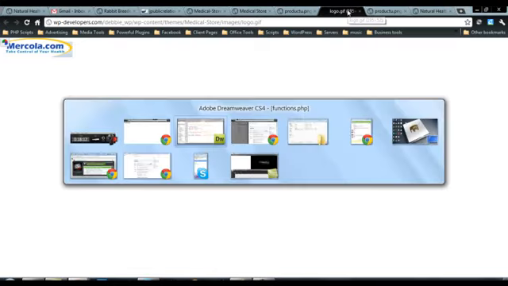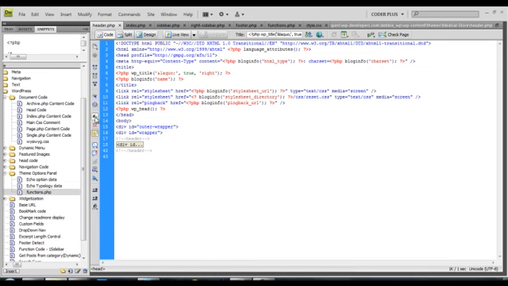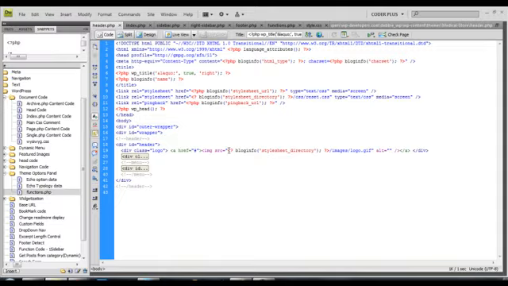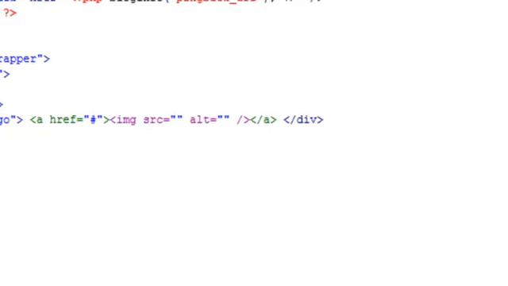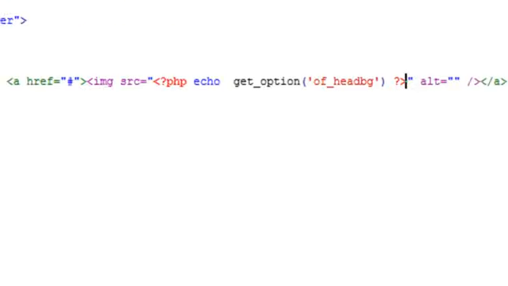I get the dimensions off this image: 195 by 52. We go to header.php. There's the logo. Let's get rid of that. It is 195 by 52.